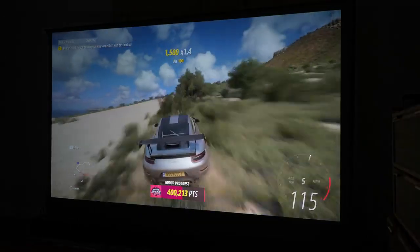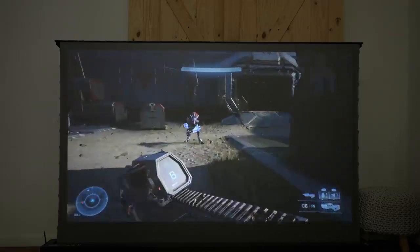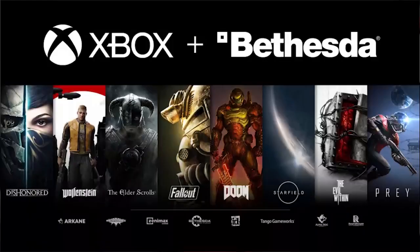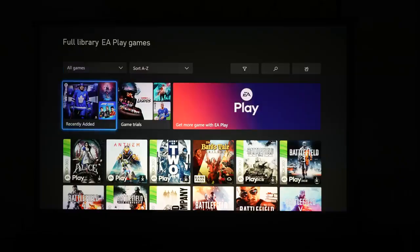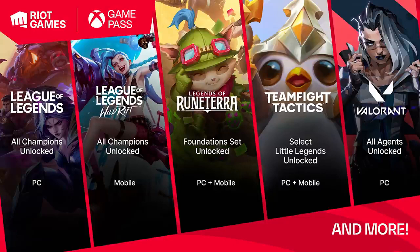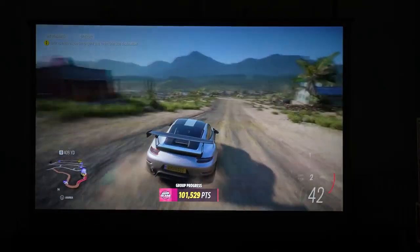What about first party titles? This is where I have mixed feelings because I think Sony can do much more. With Xbox Game Pass, you're going to get all Microsoft first party games - straightforward. That includes your Halos, your Gears of War, your Forzas, as well as everything from Bethesda - whether it's Dishonored, Prey, Doom, the Duke Nukem series, Starfield coming out, tons of games. Plus you have EA access, including newer EA games. And Microsoft just announced a partnership to bring in Riot Games, and we have the acquisition of Activision coming in. So there's so much value baked into that price point with Xbox Game Pass.